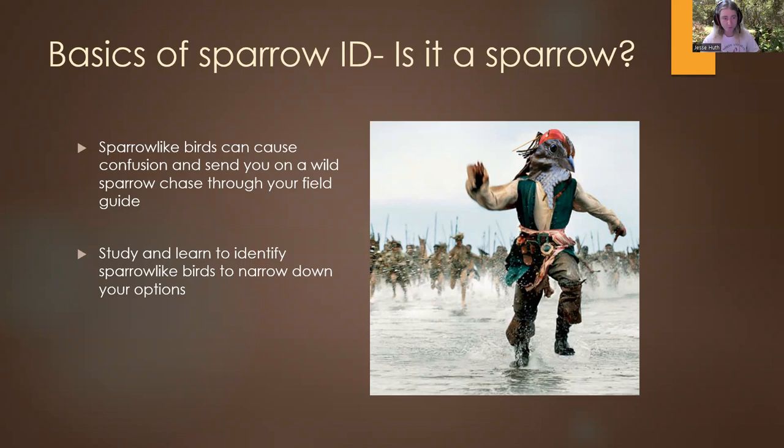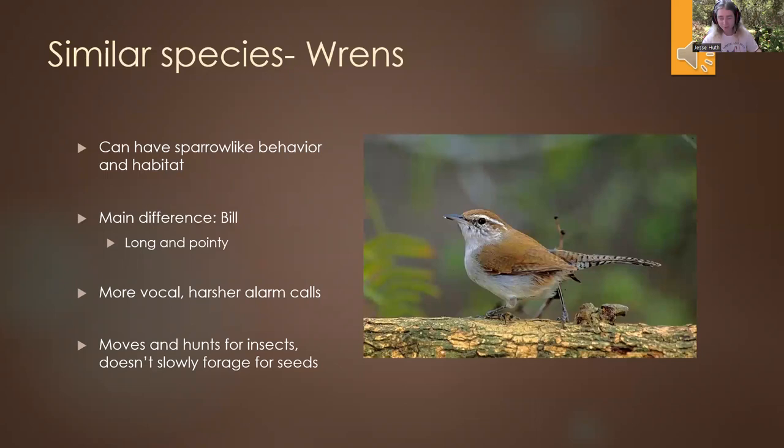So we'll go through a few different species here, like wrens. Wrens can have sparrow-like behavior and habitat, but the main difference is the bill. Their behavior is a little different as well. But if you see that long pointy bill, that is not a sparrow. Sparrows have short conical bills. Some are larger than others, but you'll never see one long and pointy like this wren.